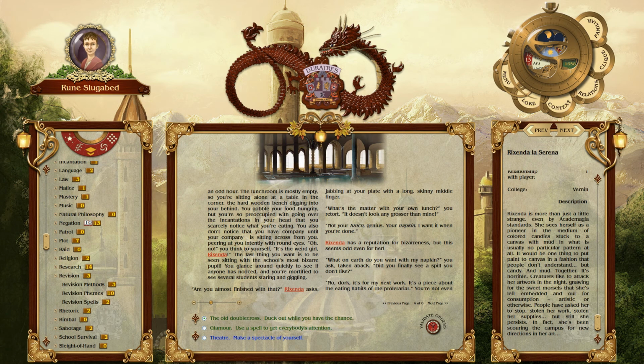The last thing you want is to be seen sitting with the school's most bizarre pupil. Man, don't let peer pressure get to you. You glance around quickly to see if anyone has noticed, and you're mortified to see several students staring and giggling. Are you almost finished with that? Rixanda asks, jabbing at your plate with a long, skinny middle finger. What's the matter with your own lunch, you retort. It doesn't look any grosser than mine. Not your lunch, genius. Your napkin. I want it when you're done.